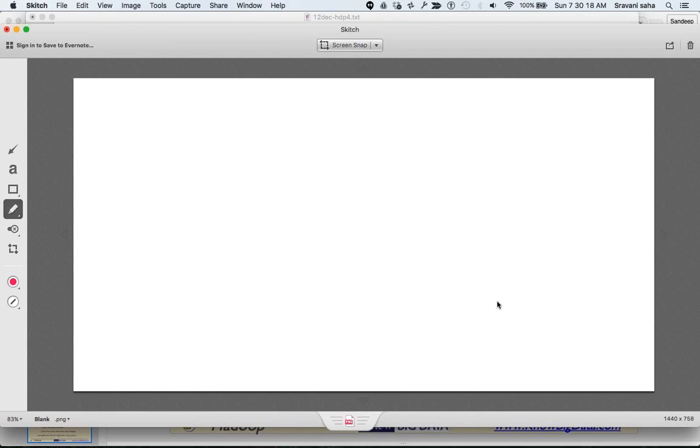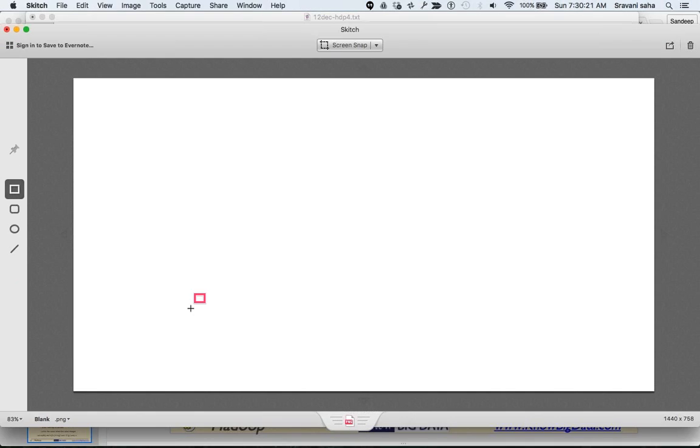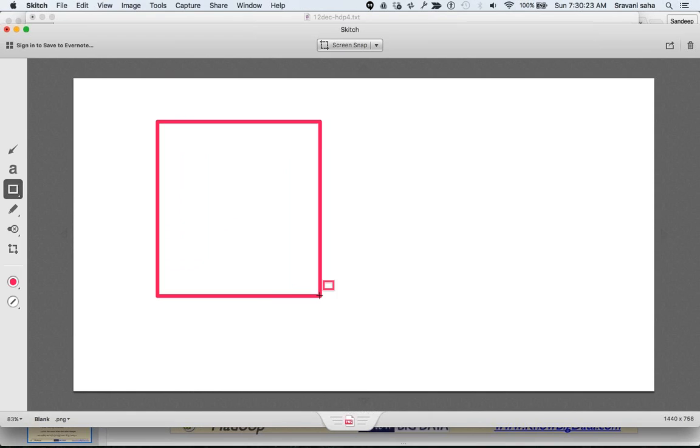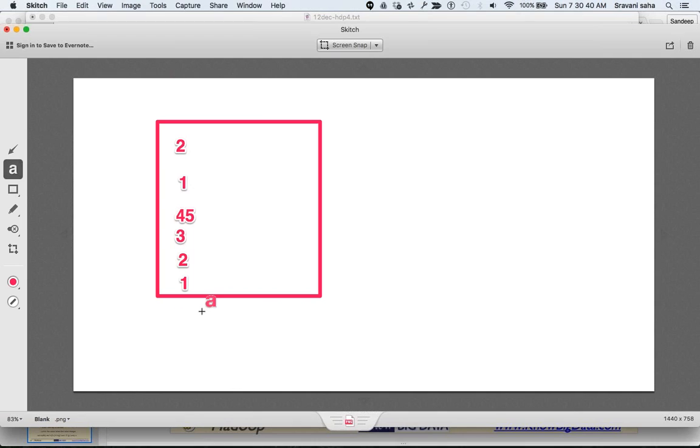So let's talk about normal searching in the data. Say there is a list of numbers: 2, 1, 45, 3, and again 2, and again 1. And let's say there is a total number of n records.